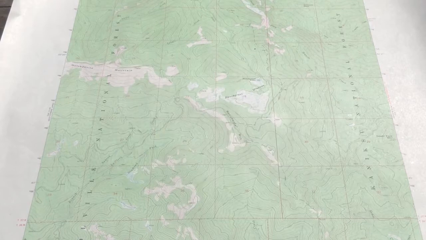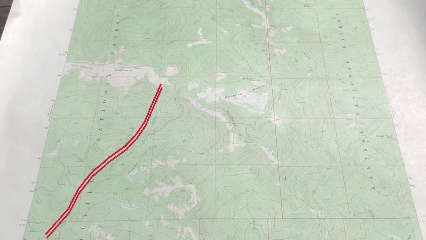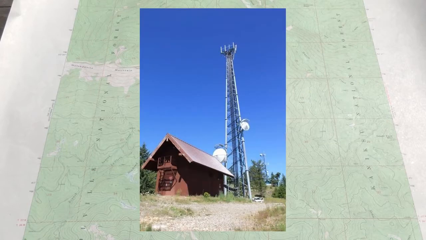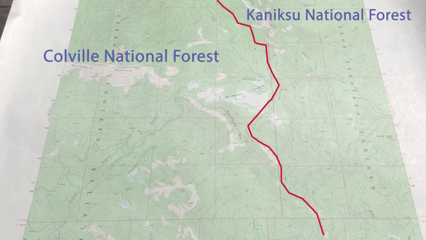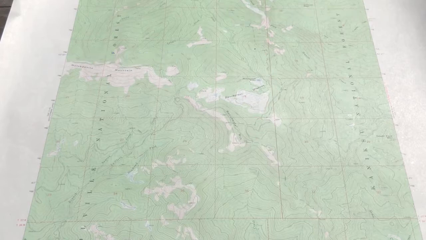A lot of these maps also show us man-made features. We have the pack trail, so if we needed to get up here, we'd have a little bit of access. But to get to the trail, where could we start? We have roads, which are again man-made features. We can also see communication sites, such as the North Baltic communication site. We can also see boundary lines between our forest and the one adjacent to the east. They're communicating information in a variety of different ways.